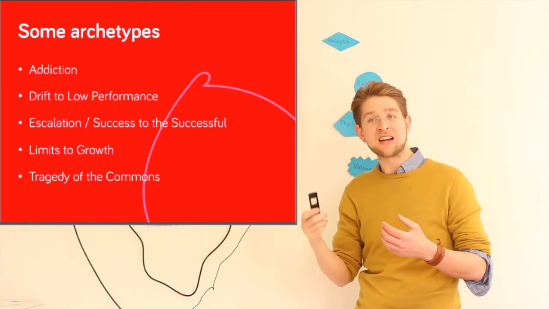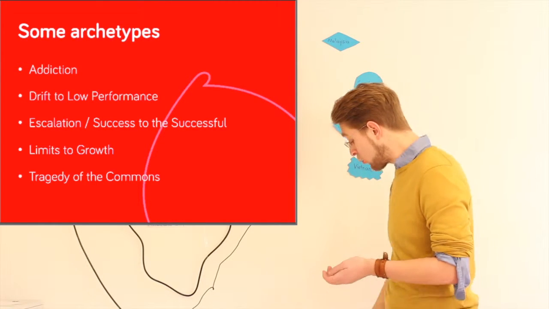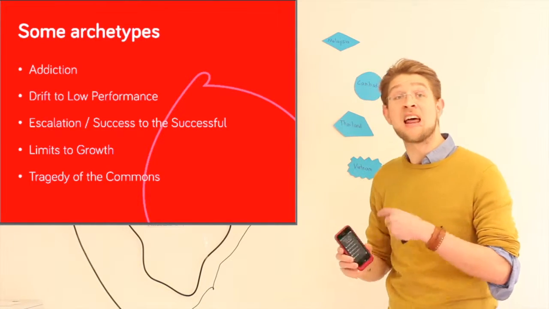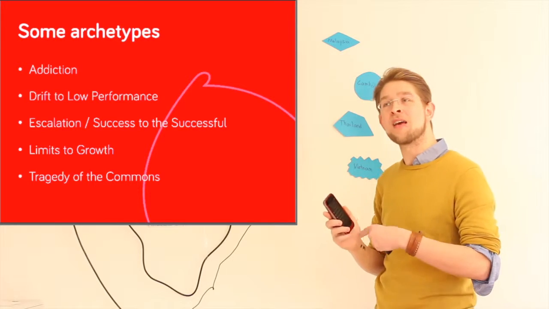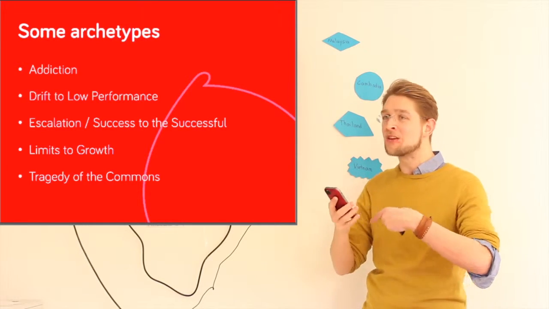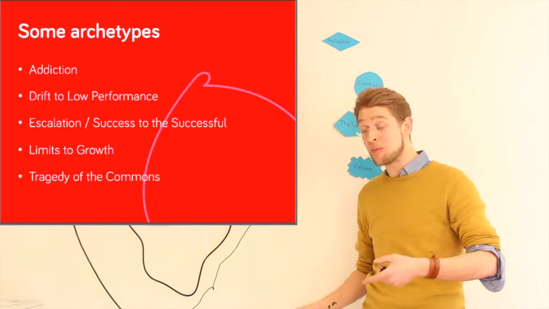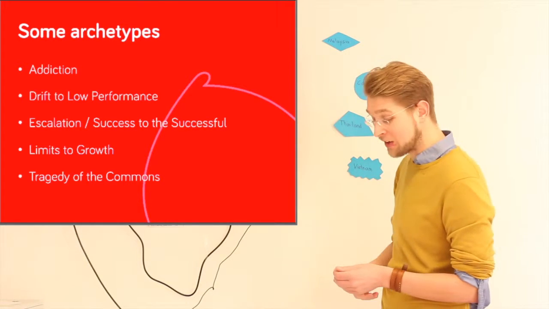A practical example is, the more that we try and connect with other human beings through technology, the less time we spend connecting with other human beings, right? And the more we become trapped in a cycle of using technology as the way that we connect with people. And we start to connect with people less face to face. That's the addiction cycle.